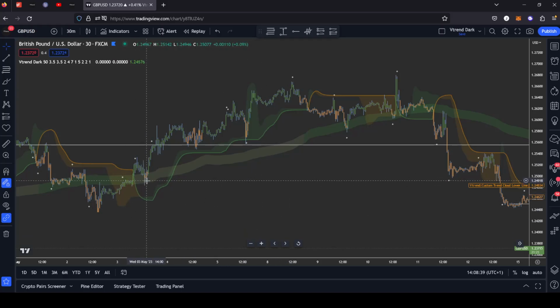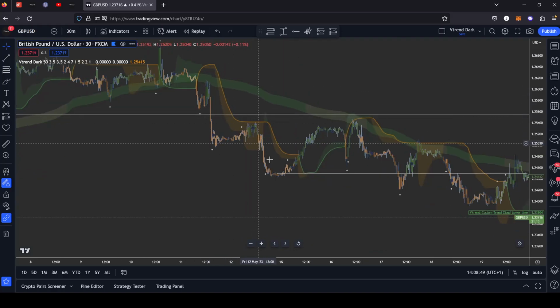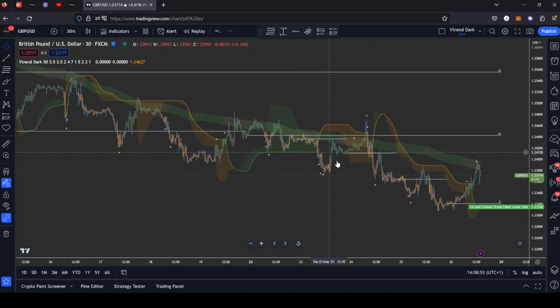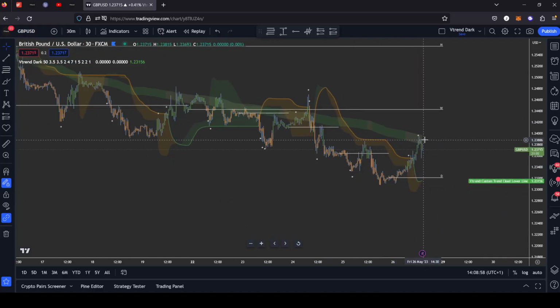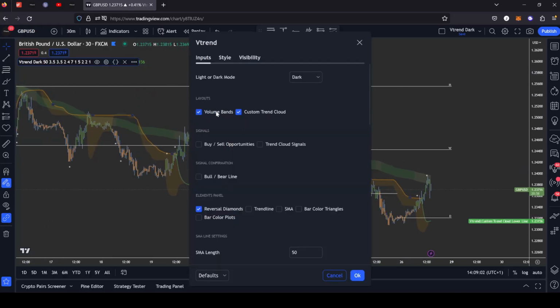You can see it bounced off here, trend is up, retested it, final push up, taking liquidity before we started to drive down, tapped it again and again, got rejected, broke through, got rejected again, and now it's tapping it right again. Okay, so we have our base layout. Let's just turn that off, for simplicity's sake.